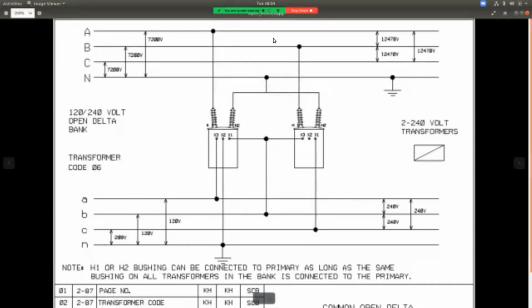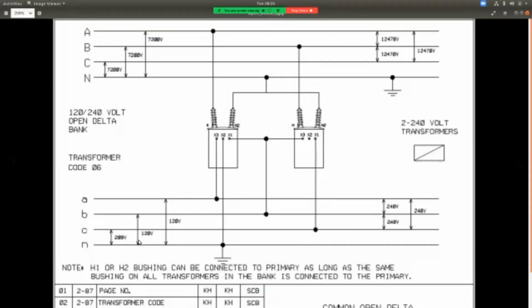Remember, what happens in primary, I'm using two different primary phases, happens in secondary. So if I got 120 out of this transformer and 120 out of a different phased transformer, this is A, this is B. I can't add 120 and 120 together. I'm using a different primary phase. If I start using a different primary phase for the second transformer, it's whatever the phase to ground voltage is, 120 times 1.7325.